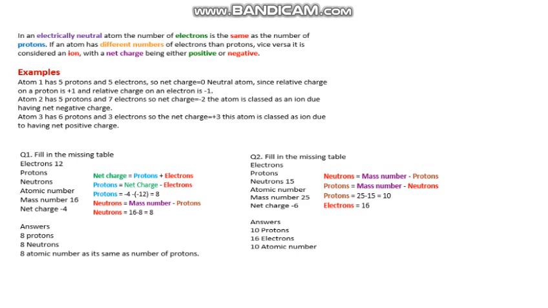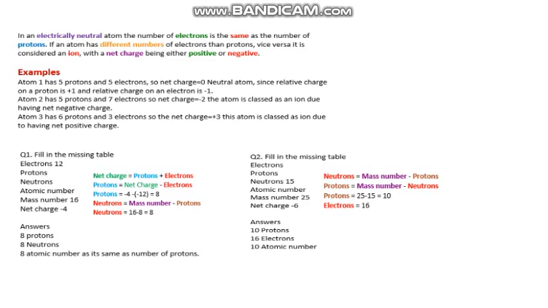Now question number 2. This time round we are given the number of neutrons, we're given the mass number, and we're also given the net charge. So if we want to obtain the number of protons, we need to rearrange that word equation to equal mass number subtracted by the number of neutrons. Well, the mass number is 25, subtracted by the number of neutrons, which is 15. So we'd end up with 10 protons overall.